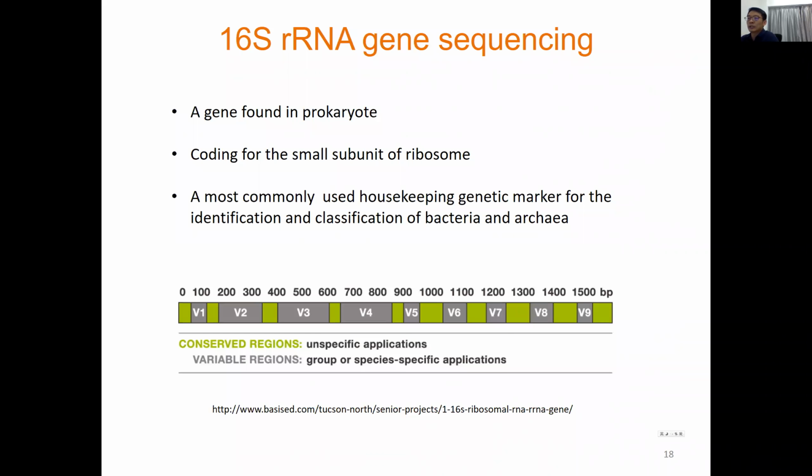And also this is a very basic technology and has been used for many years. I mean, not only for high throughput sequencing. Previously we also used traditional sequencing to sequence the 16S rRNA gene, and this figure.